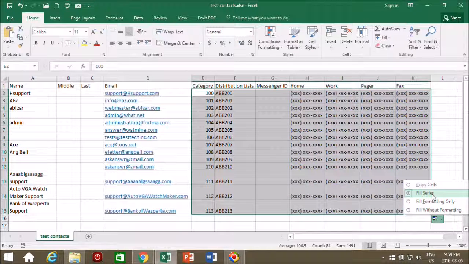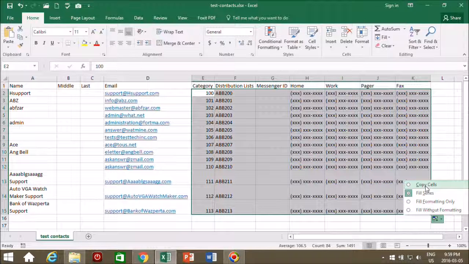Fill Series is selected. Because Fill Series is selected, Categories counts up from 100 to 113 on row 15. And Distribution Lists counts up from ABB 200 to ABB 213 on row 15.